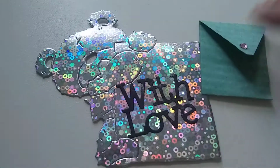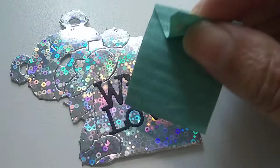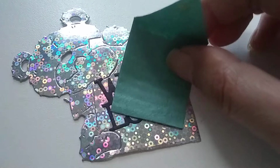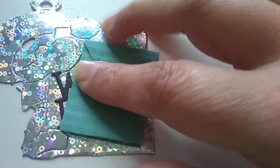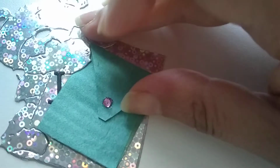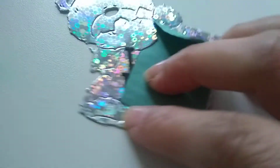And then this is the envelope that I made today. It's a teeny tiny envelope. You can put your finger in there, but you can't get much in there. It's just for fun. Then he holds it in his paw like this. I love paper crafting. See, it just slides in underneath his paw, and his foot can adjust a bit as well.